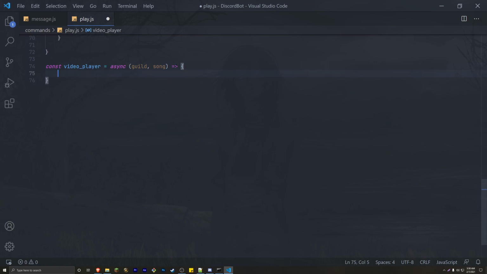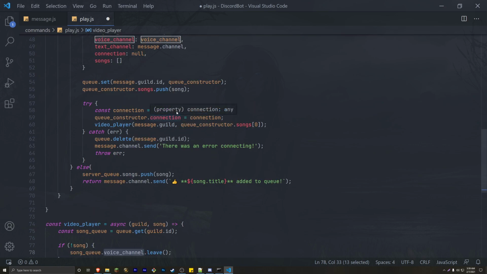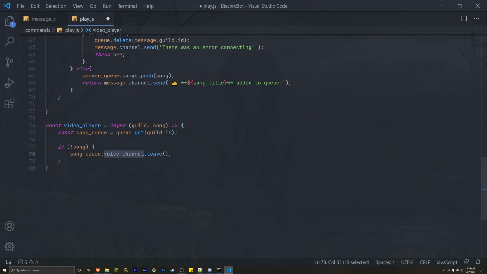Open this up. And in here, the first thing we're going to do is get the song queue, which is just equal to the global queue.get guild ID. That's how we're going to get even the constructor. We're going to get everything through here. Open this up one more time, and if there's currently not a song, so if basically the whole queue is completely empty, there's no need to even play the song because there's no song. So in here, if there's no song, the first thing we're going to do is make sure to leave the channel. So songQueue.voiceChannel.leave, and this voice channel is actually getting it from this constructor right here, the constructor that's currently inside of the global queue inside of our guild ID key. Next, what we're going to do is just delete the whole entire queue.